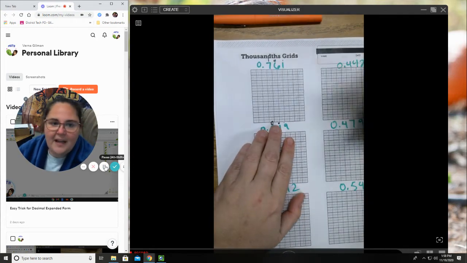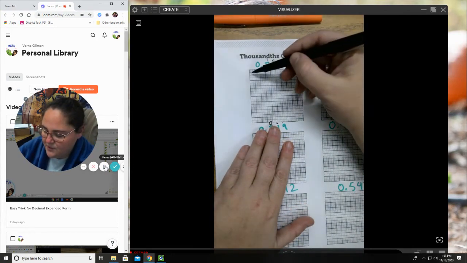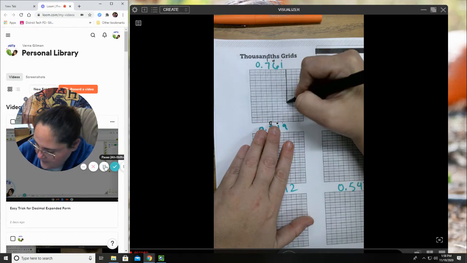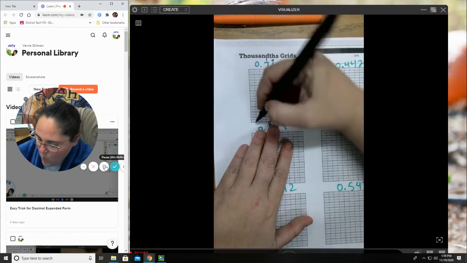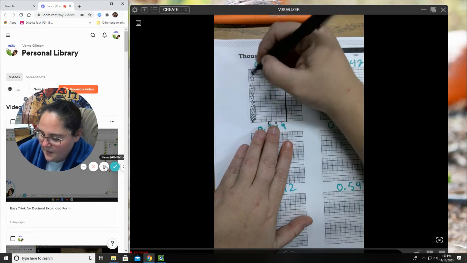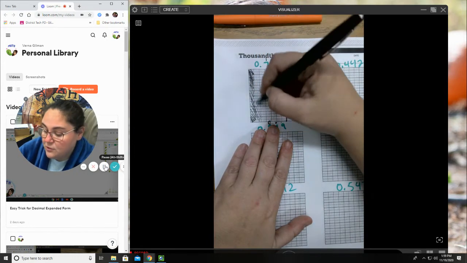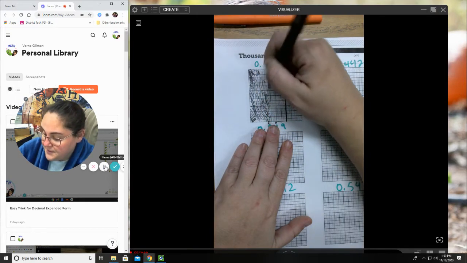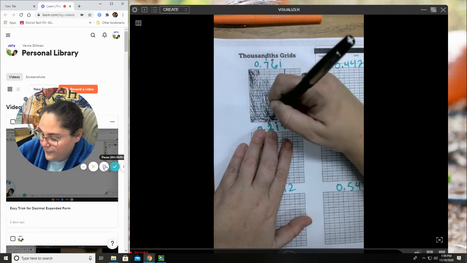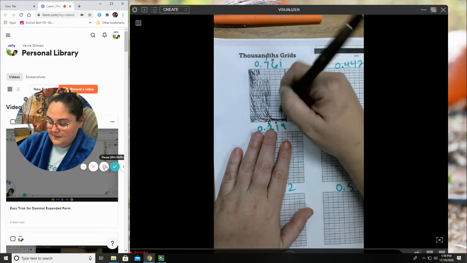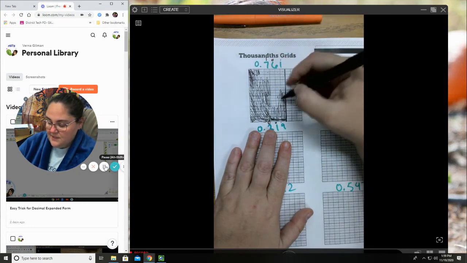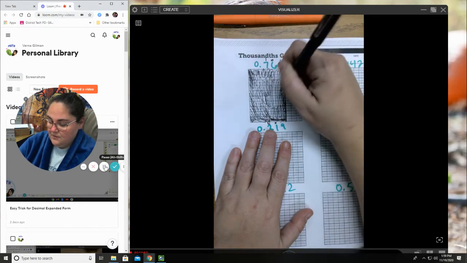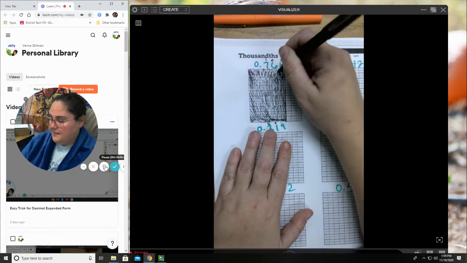So looking at number 1, I'm going to have 7 longs. So 7 sticks. 1, 2, 3, 4, 5, 6, 7. So right here is where it would cut off. All right, here we go. And yes, that noise is the official noise of shading. And it doesn't have to be exactly perfect, just as long as I can tell that you shaded that amount. If you do the lines, if we were doing this in a live lesson or you were in person, if you draw the lines right on the side to show me like their outside edge, that does help. So that is definitely something you can do. All right, there's that. Perfect.